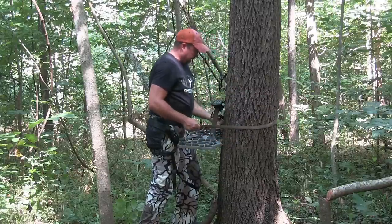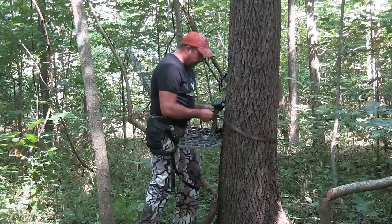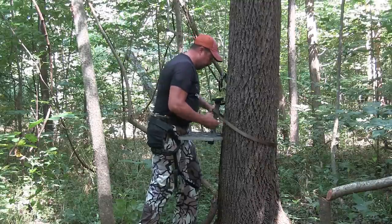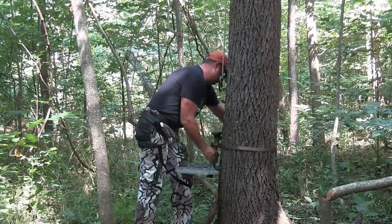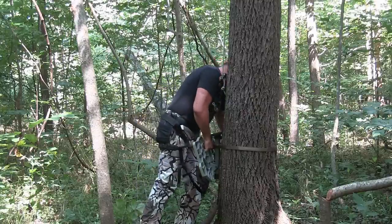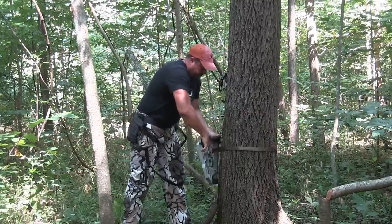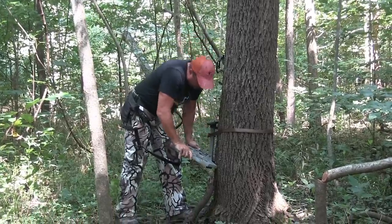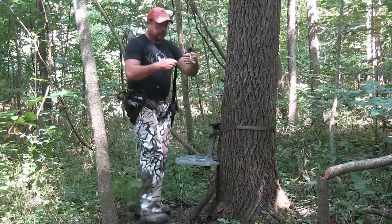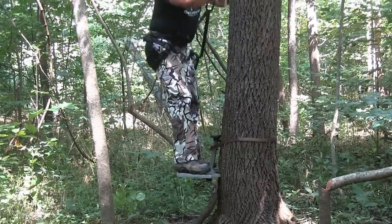Kind of run this one through its paces. I've actually been on this one a few times because I was so excited about it when I opened it up, to be honest with you. So again, I'm going to close it. Push down, and then when I cam it over, that's where the action gets super, super rock solid. You'll see it doesn't budge, guys.